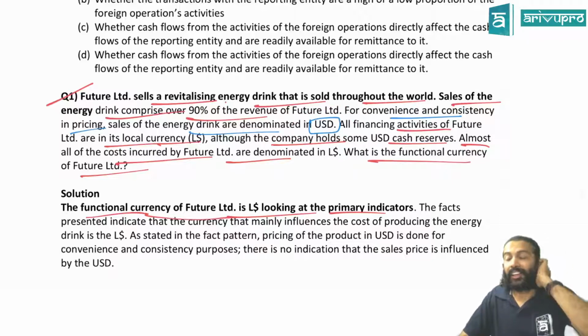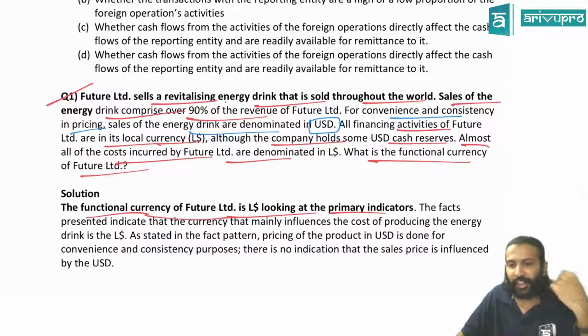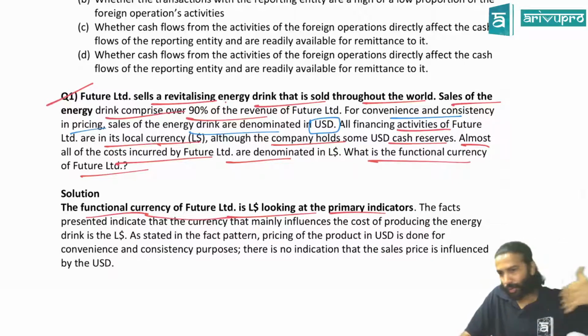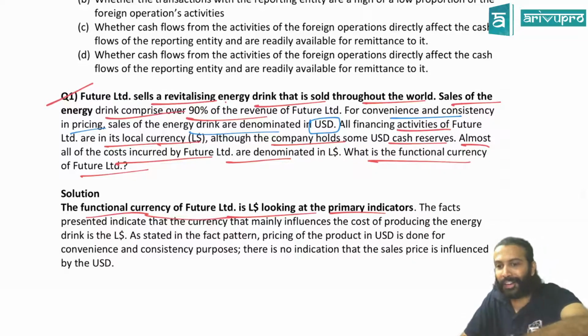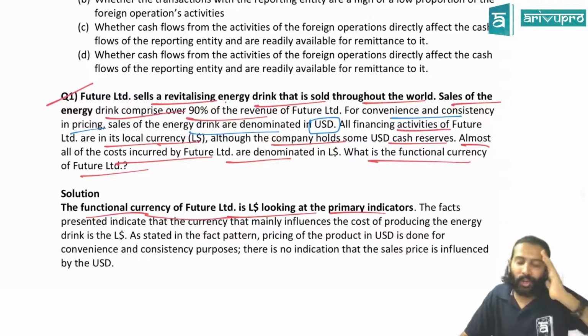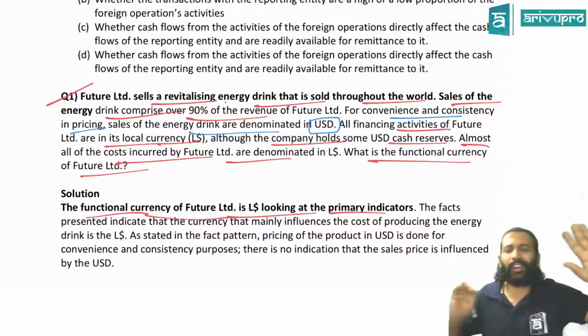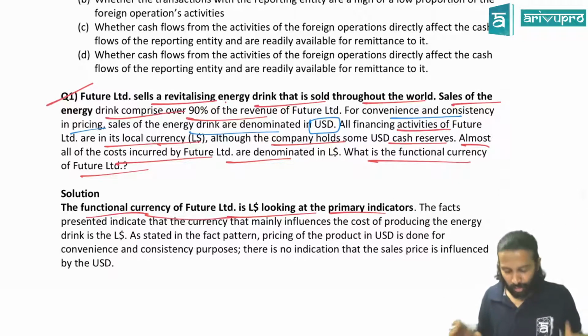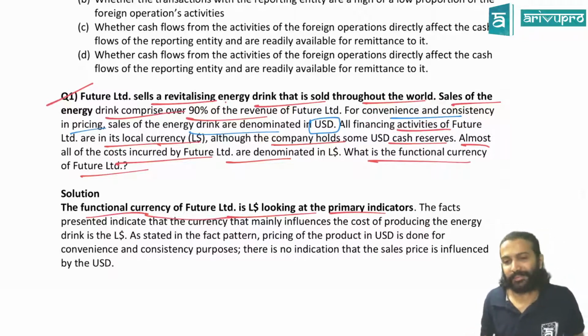Yeah, but think from the hedging perspective. If they start billing in each currency, they are exposed to a lot of foreign currency risk. If they sell in the European market and bill it in euro, if they go for the Japanese market and sell it in Japanese yen, they're exposed to too many foreign currencies. That means you have to get into too many hedging instruments to cover your risk. To avoid that drama, they said I will bill it in dollars and I only cover my dollar risk. So that it'll be easy for me. That is their intention.